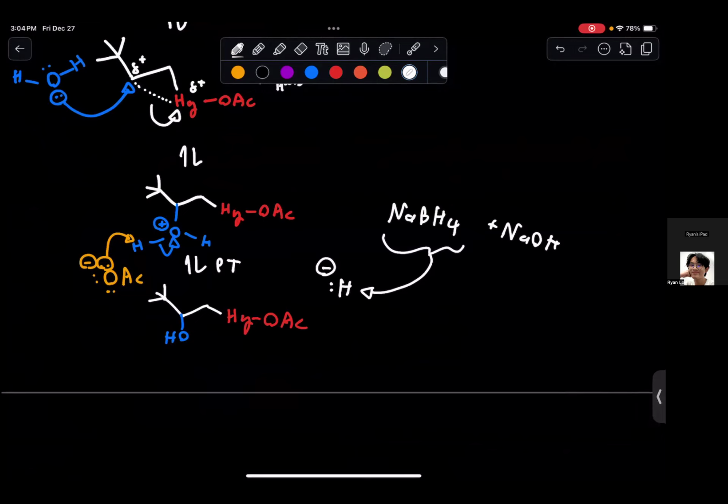You may be asking yourself, what the heck is this? Honestly, the best I can describe it is that H in certain configurations can turn into something that's really nucleophilic and go to attack. This is called a hydride. It's like a hydra, like H turning into a hydra, the mythical monster.